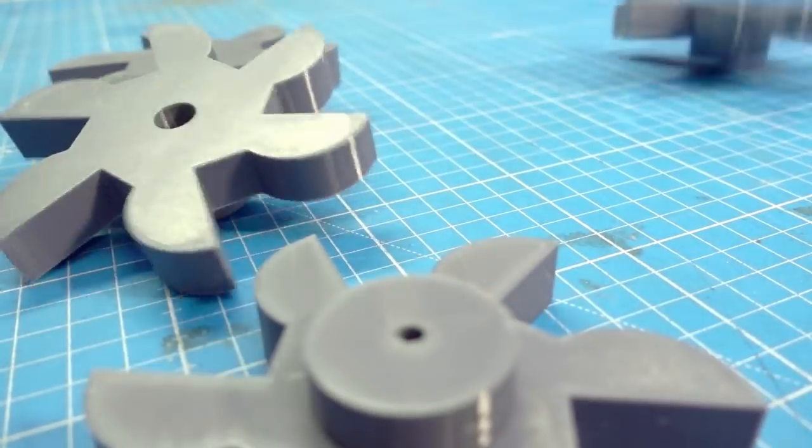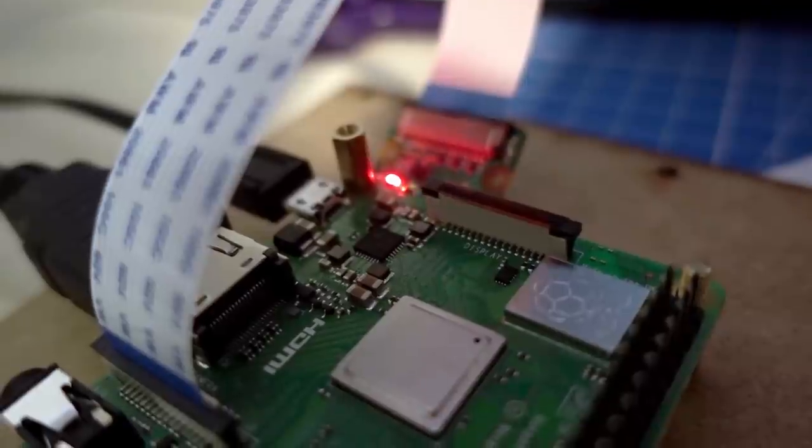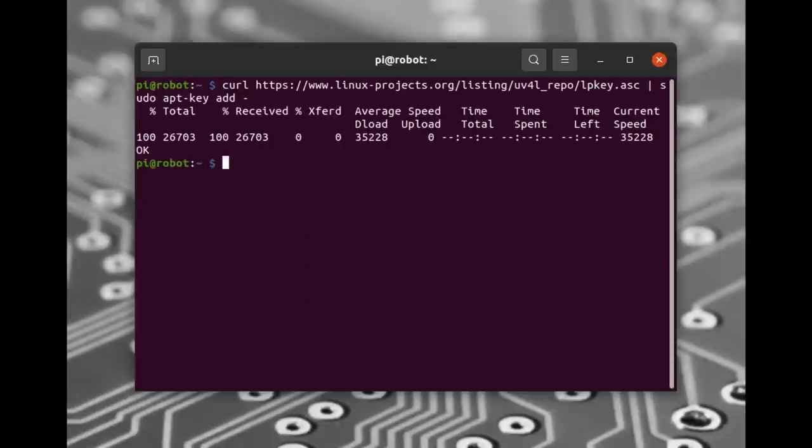To make my robot move around I want to use servos. Servos use a PWM signal to control them. I'm using continuous rotation servos to make a wheeled robot with weird wheels so it can hop over obstacles a little bit — it's easier to build than a tracked robot. And if we have PWM signals we can also feed those into other motor controllers to control bigger motors if we ever want to. Because PWM signal generation takes a lot of CPU time, I want to offload that from the Raspberry Pi, which is already tasked with video streaming and receiving commands over the network. Offloading to a dedicated chip lets us run multiple processes at once without worrying about timing.